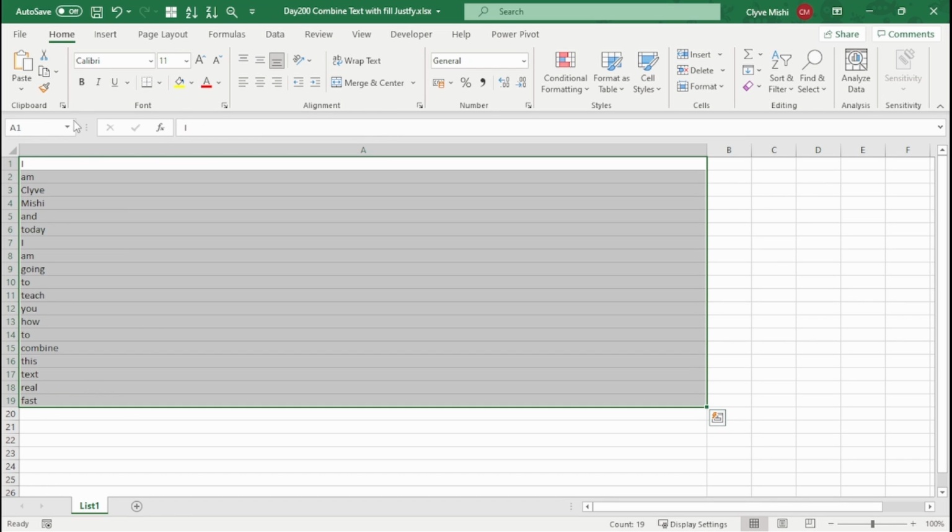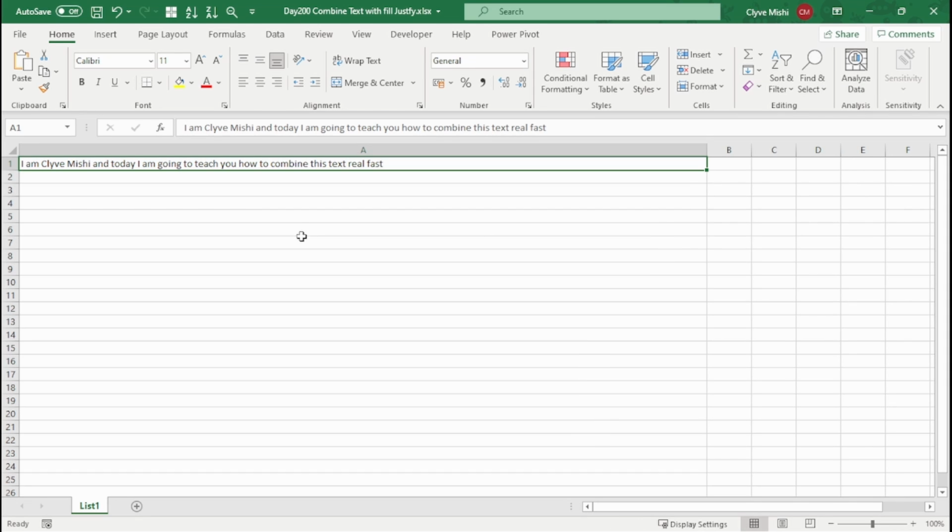So if I select the entire text that I want to combine and make sure that the first cell here is wide enough to accommodate all this text in a single sentence, then I go ahead and say I want to fill. So under cells here, or under editing here, you select the fill here and you say justify. So you can see I've combined the entire text into one column or into one cell, and I've made a nice beautiful sentence. So this is what you can do to combine different text from different cells.